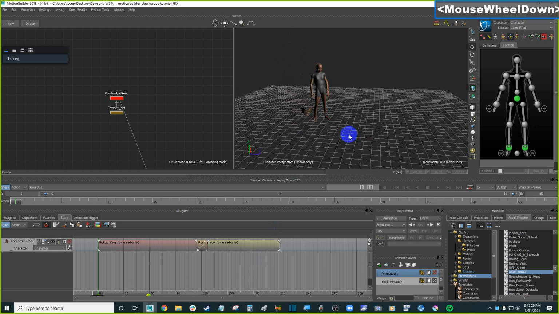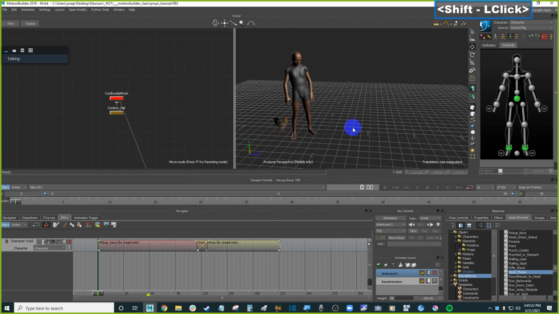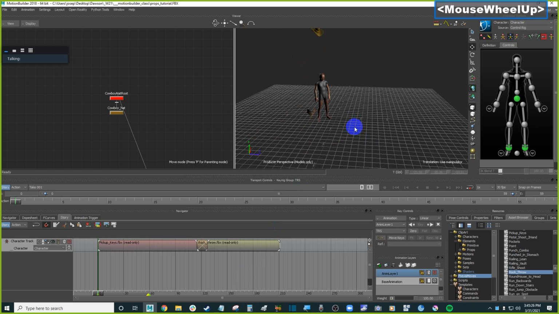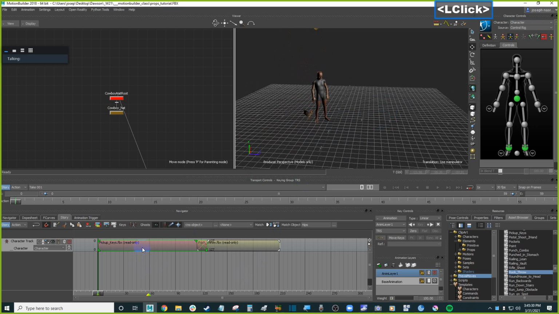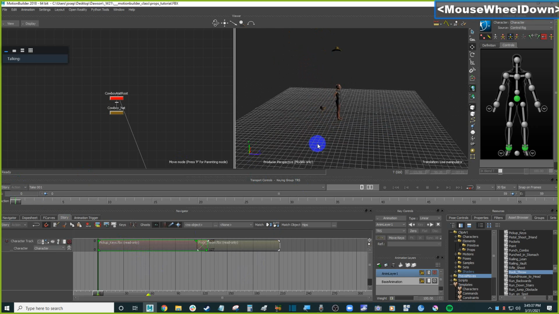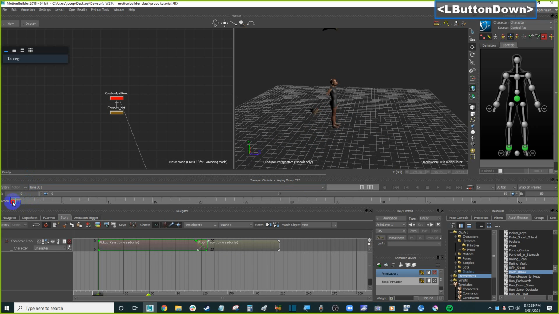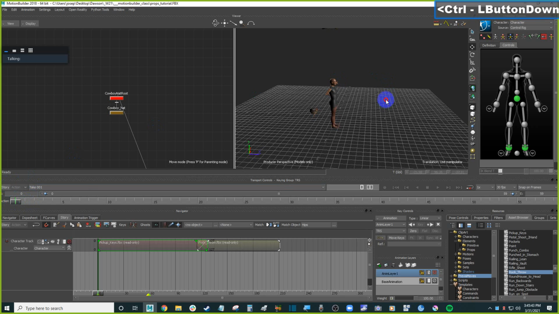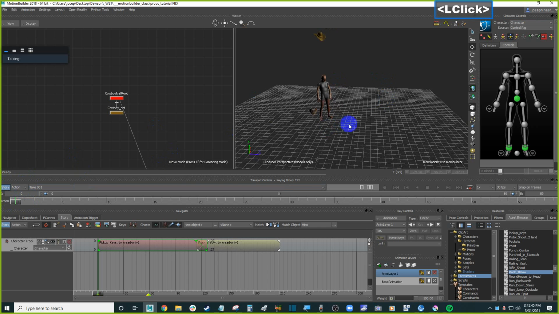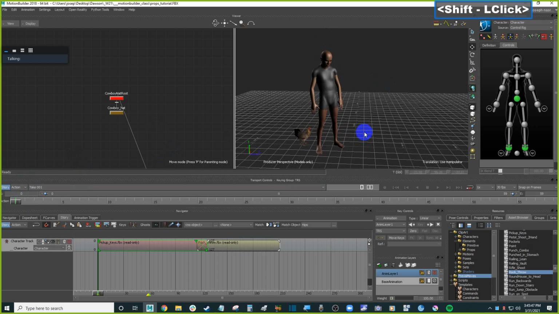Oh, my hat. We can fix the hat later. Why did the hat fly off like this? Oh, it's even bad here. That's strange. Okay. Well, let's see after we bake if it's going to be fine.